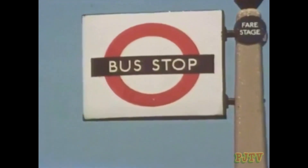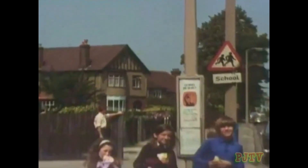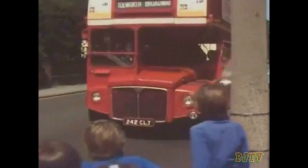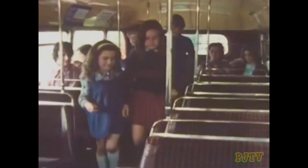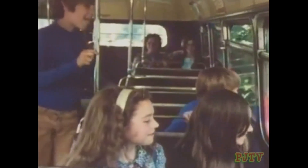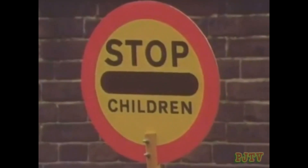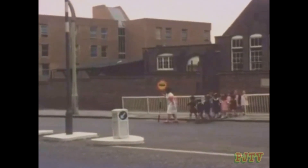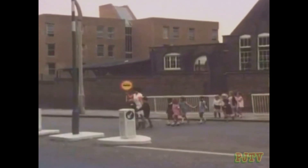There's a bus stop. What's the shape, Bungle? A square? Yes, with a circle in it. If you go for a ride on a bus, you might see lots of other shapes. It's best to sit upstairs, then you can see everything. There's a lollipop lady. What's her sign? A circle. Yes, it says 'Stop, children.' She's going to stop the traffic to let the children cross the road.